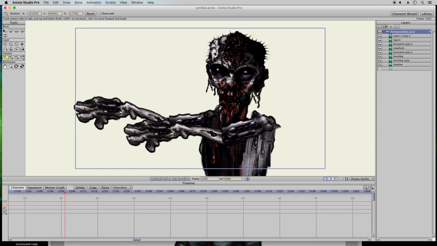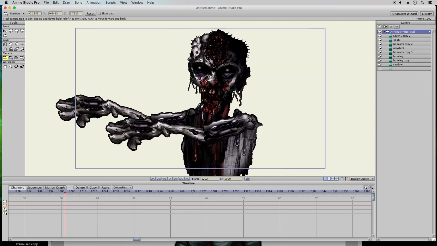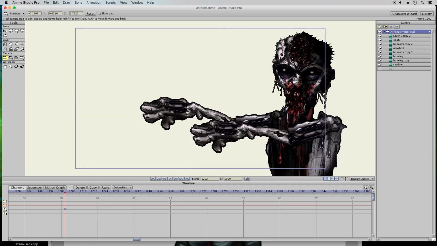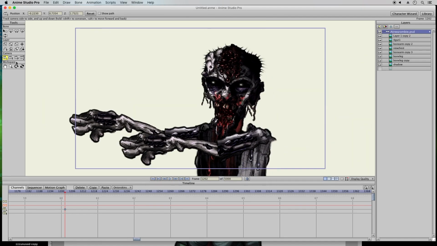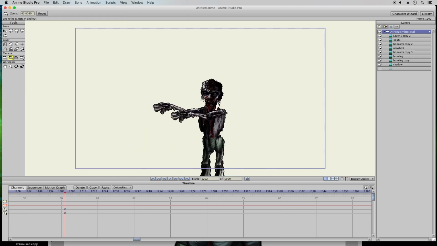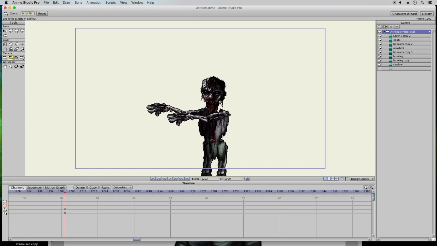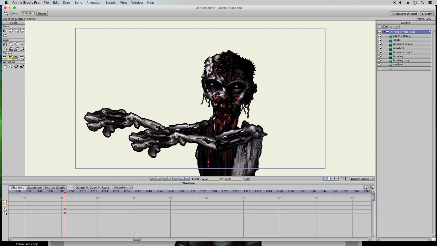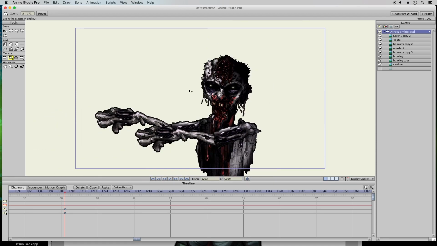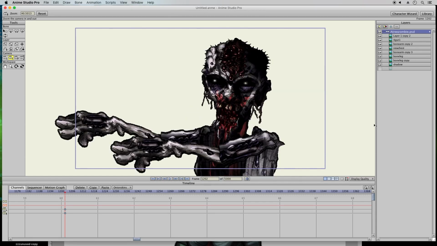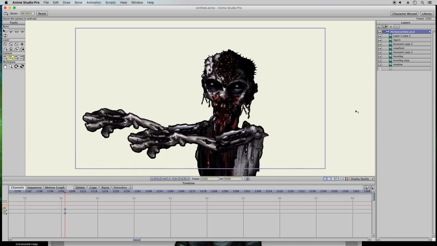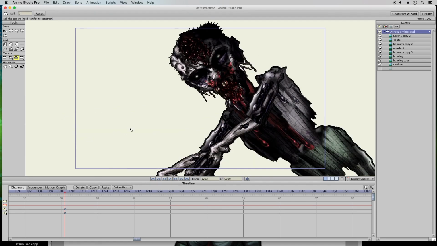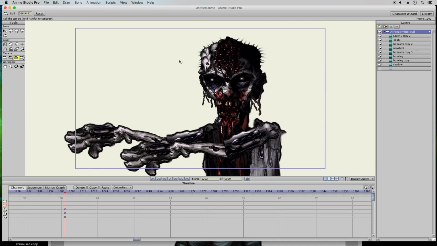But this camera is really nice in Anime Studio Pro. Of course, you'd have this in Image Ready. You could go left or right, up or down, but that was it. You couldn't zoom in or out at all. There was no such thing in Image Ready. So when you see a zoom, I'm actually duplicating the layer, and then I'm increasing the scale of that layer. So you're just seeing the increased scale to give the effect that it's zooming in. But in this program, you're actually zooming in and out, just like that, which is really awesome. And then you could rotate it like that. You couldn't do that in Image Ready unless you wanted to alter the whole image.